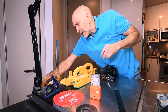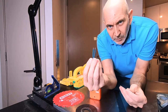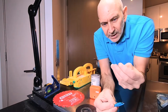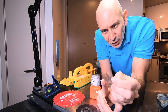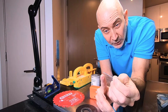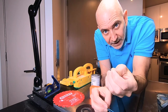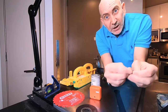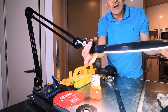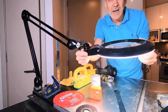I have a sliver kit here hanging on a magnet. I have tweezers and a special needle. This is a needle that I have modified to make a sharper point, because most needles actually have a rounded point. And to get a sliver out, you want the sharpest point you can get. So I use a file and sandpaper and get that nice and sharp. And I probably use the sliver kit along with my lens light almost once a day.